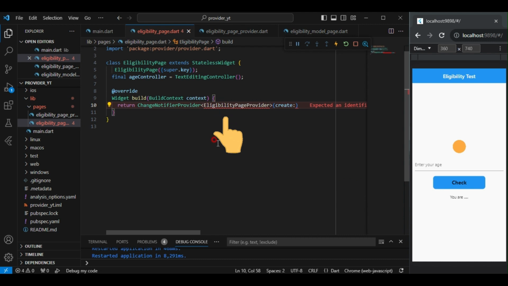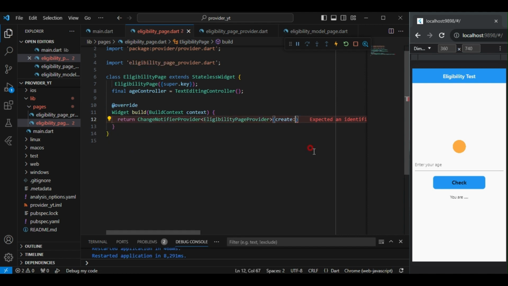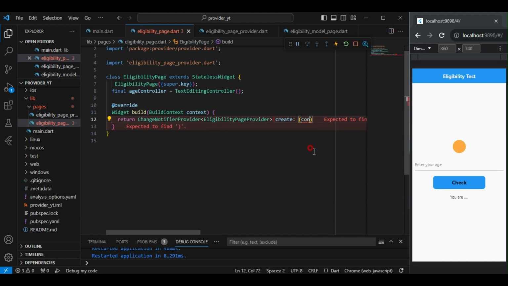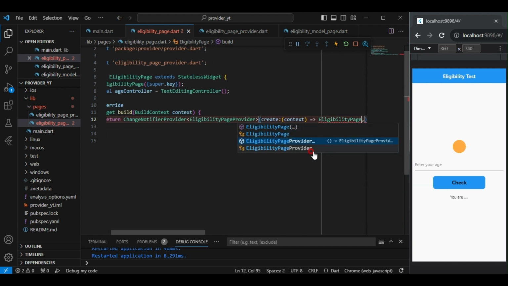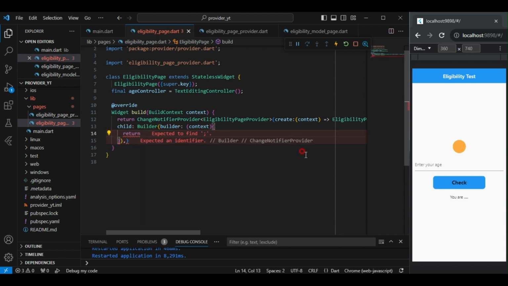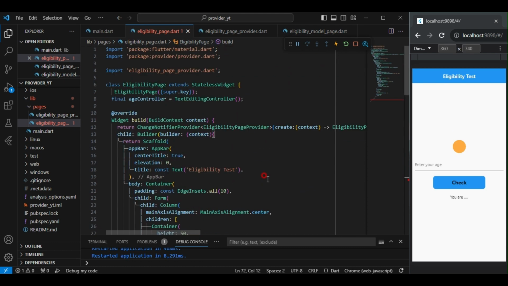We must give the Change Notifier Provider the type, that is the class name that extends Change Notifier. Now paste that copied scaffold content.